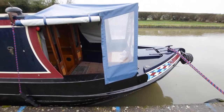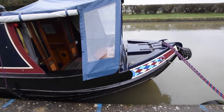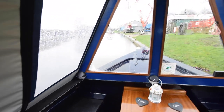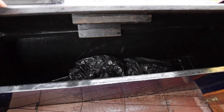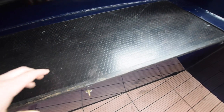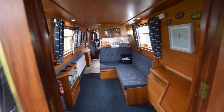You've got one 13kg propane bottle in that forward locker. And then in the well deck, you've got a nice covered space here — that's a little folding table. You can fold it out of the way and you've got lockers either side. Glazed forward cratch board. The forward doors and the forward bulkhead are both glazed as well, so there's plenty of natural light flooding into the saloon. All of your various mooring equipment in there — ropes, pins, windlasses, that sort of thing. The rain was really coming down today so I haven't opened both sides of the cratch, but you get the idea.